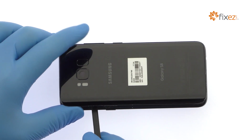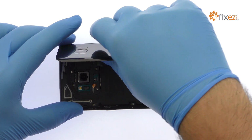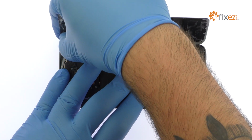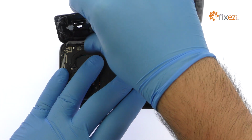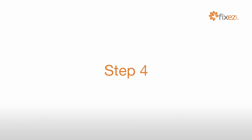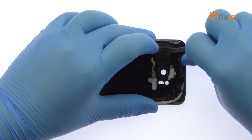You'll need to disconnect the very short fingerprint reader cable from the motherboard before completely moving the glass out of the way. Use the spudger to help free the Galaxy S8 fingerprint sensor from the adhesive, securing it to the rear glass panel.